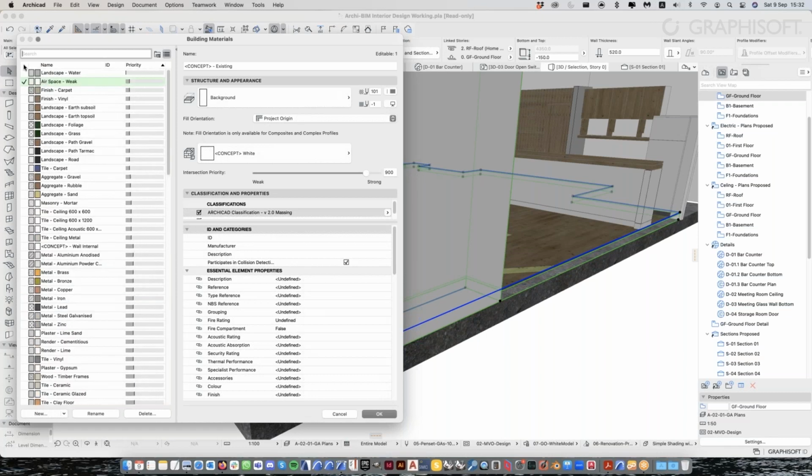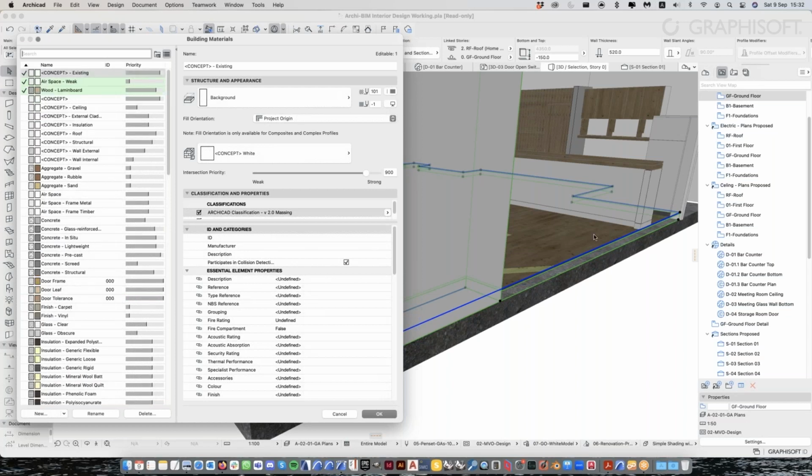So if I just click on the top, it will bring all the ones that are in these elements. So the concrete existing is the building material of this column, and the wood laminate board and the airspace are these two. This is stronger than these two, as you can see, intersection priority. So that's why you see it's 900, the rest is only 800.